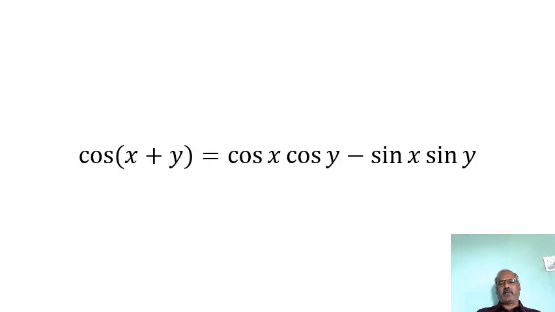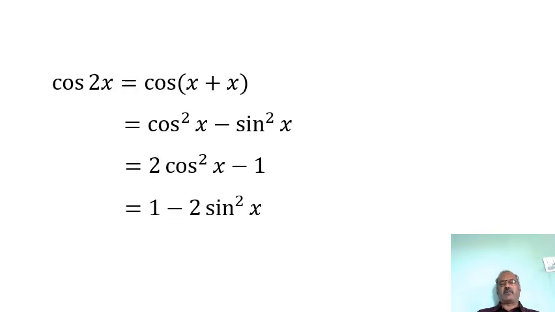You can calculate that using cos of x plus y, the cosine of the sum of two angles, which equals cos x cos y minus sin x sin y. Towards the end of the video, you will know how to derive this formula algebraically. This helps us find, for example, cos 75 in a similar way to how we found sine of 75. We will not complete the calculation here. You can try to imitate the last slide to find cos of 75.